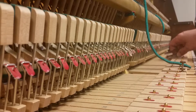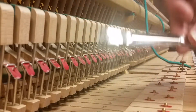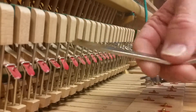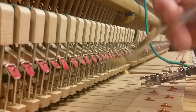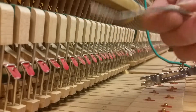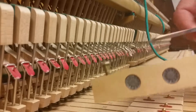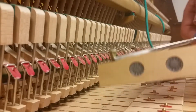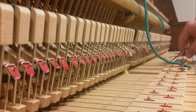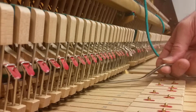I'm going to show you a little trick here of how to use punching lifters to adjust your lost motion, instead of this more cumbersome capstan regulator. If you're using this capstan regulator to go on your capstan, you have to fish under there and then fish for that lifted up. Here, for instance, on this F that needs to be adjusted, I have to put it under there and kind of fish around.